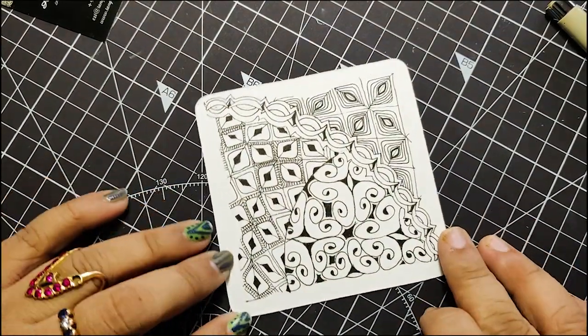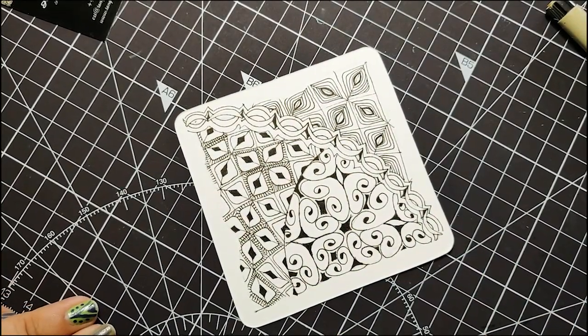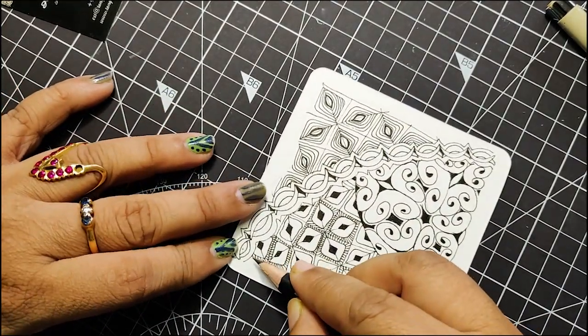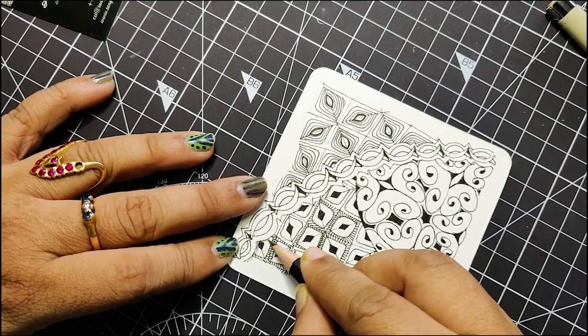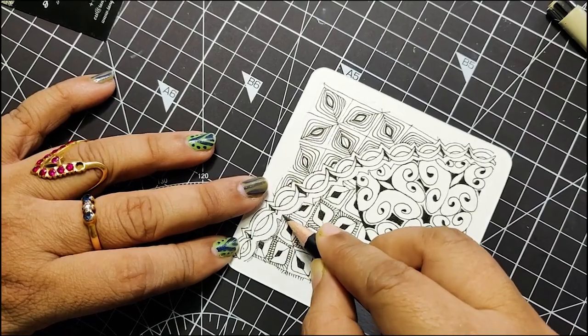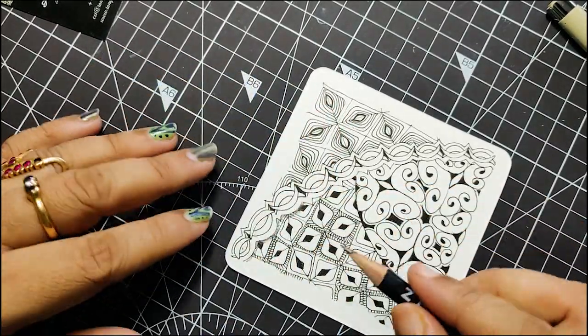So now let us start with shading, and for shading I'll just create some. Keep your pencil nicely sharp for this, so this is really pointy and nice.